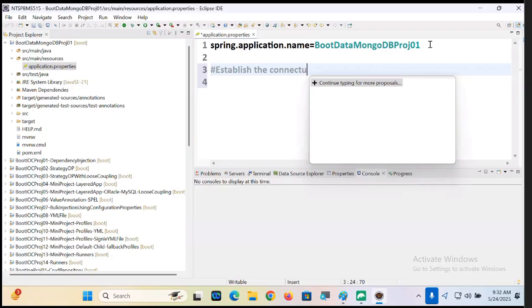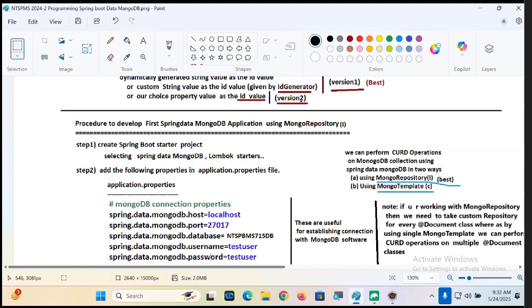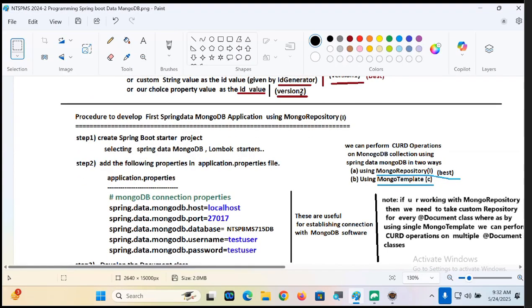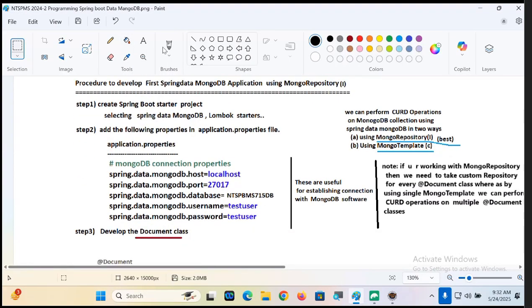There are some properties which we have to add, guys. spring.data.mongodb.host, and the logical database name. Username and password are optional now, boss. If you don't create a username and password for the logical database, passing them here is also optional. Am I audible, guys? Online students, please check that.